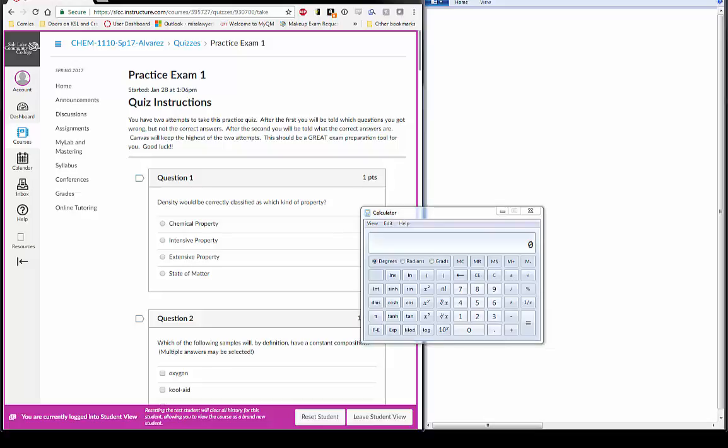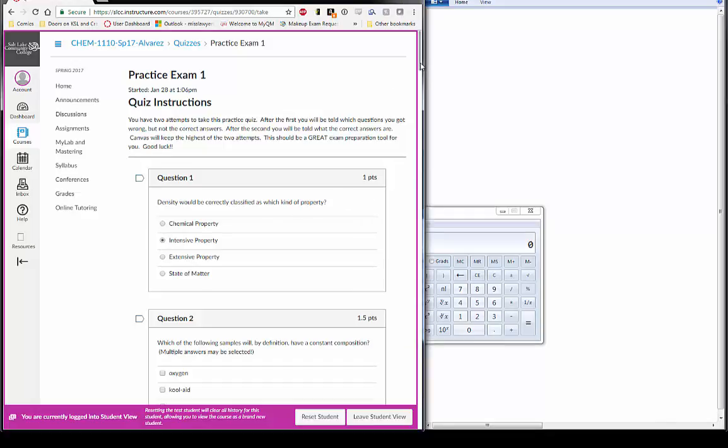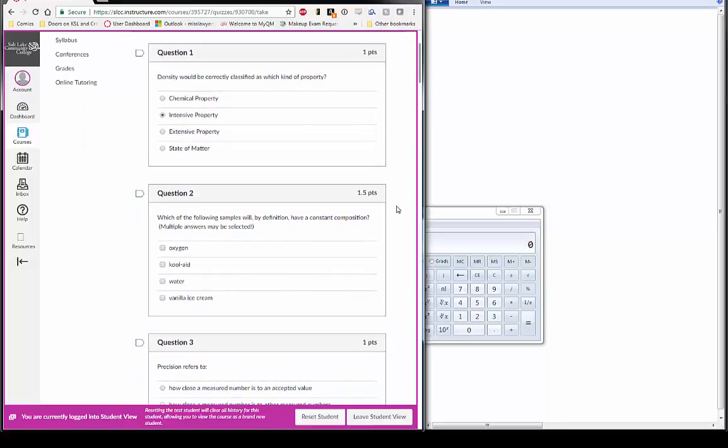To give an example, mass would be an extensive property because the more of something you have, the higher the mass. So that property changes depending on how much you have of it. Whereas the color of something doesn't change depending on how much you have. Like milk is white, whether you have a cup or a gallon, it doesn't make a difference. It's still white. So that's an intensive property. Looking at density, density is actually a ratio of mass to volume. Mass and volume are both extensive properties, but when you take the ratio of those two, then it becomes an intensive property. It is independent of the amount of that thing you have.